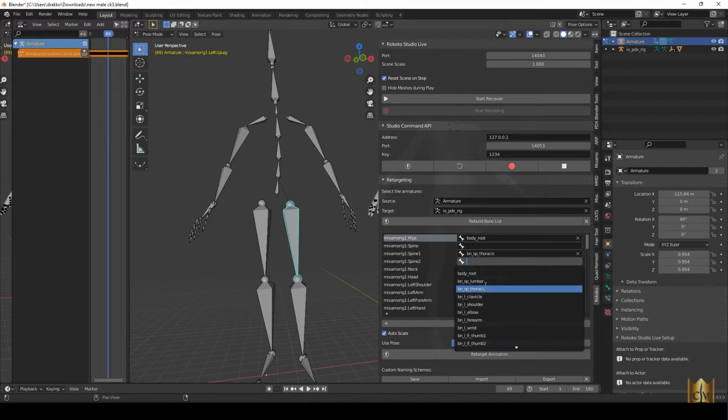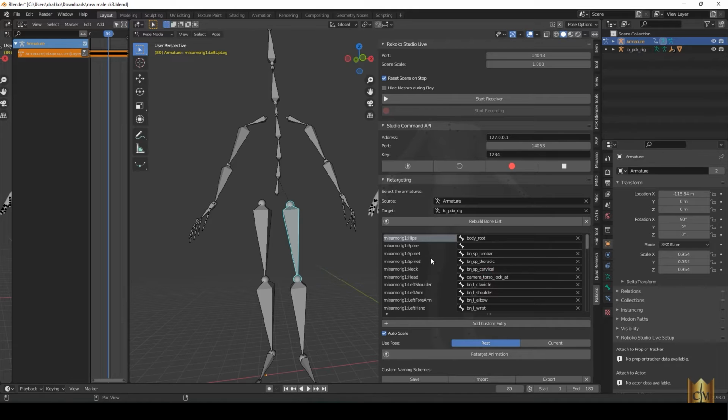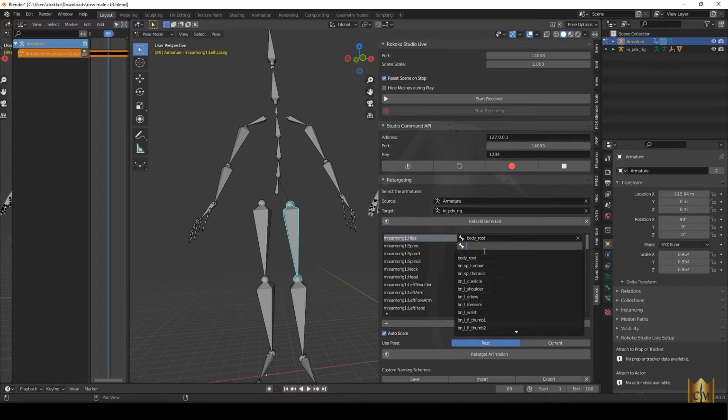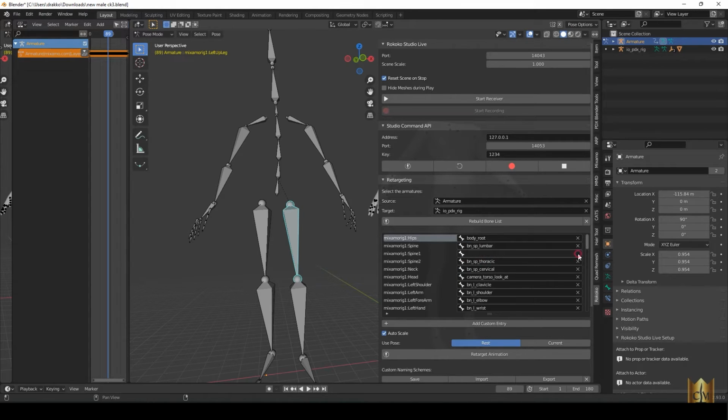That's weird that it's not in there. So here you'll notice that there are 3 spine bones and only 2. So you've got to do what you've got to do. You've got to skip a bone somewhere. I think I could probably skip that bone and get away with it. Skip the middle bone. It'll throw an error if you're using the same bone twice. But yeah, just go left to right and match it up.